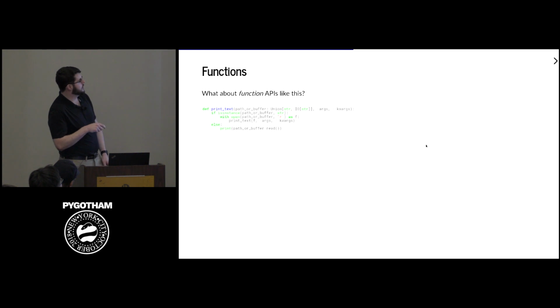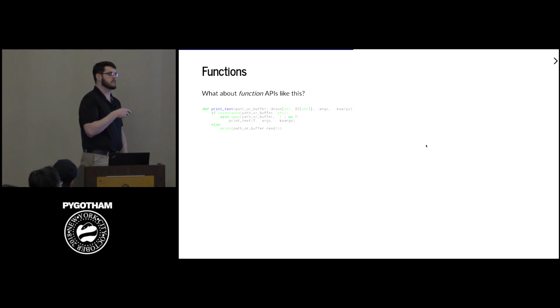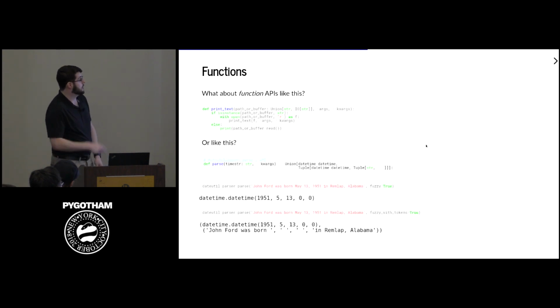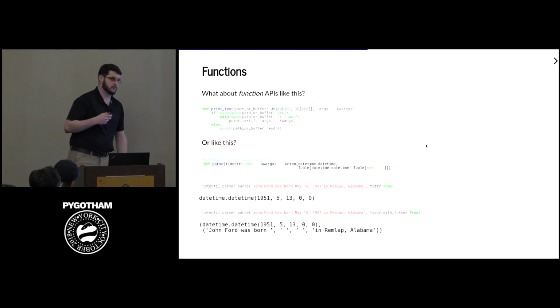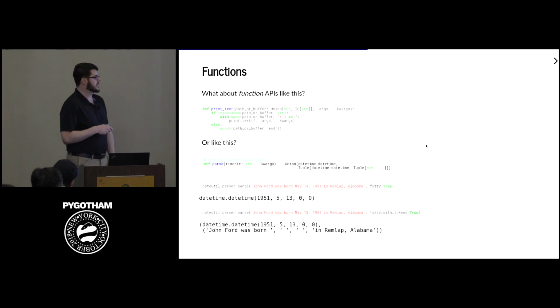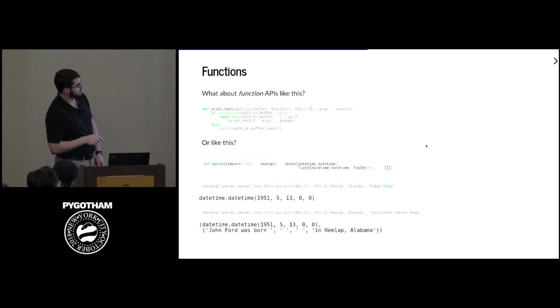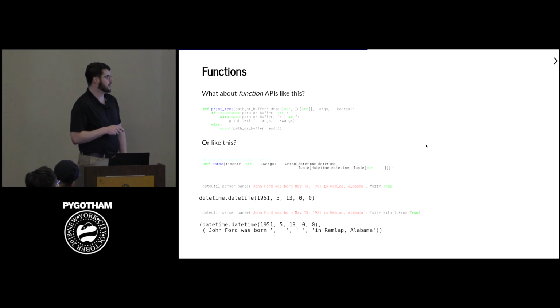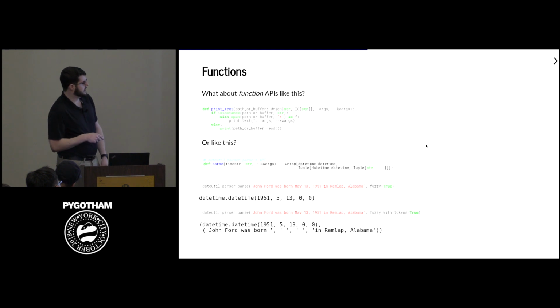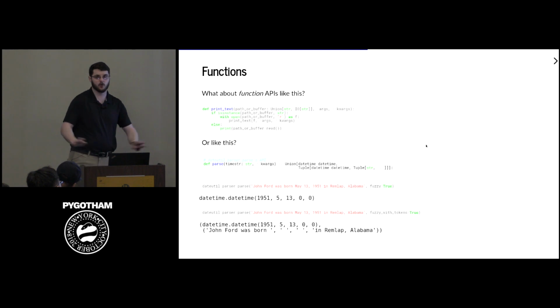So you have this instinct to say, all right, I'm going to make it sort of magical in that it'll try and pick the right thing to do. But you have this complicated function signature. This is another example from dateutil. dateutil's parser takes a time string, but if you look at what the return type is, it can either return a datetime or a tuple of a datetime and then a tuple of an unknown number of strings. The reason for this is that the parser has a fuzzy mode, and in fuzzy mode, it will just ignore anything that's not a datetime and then throw that information away.